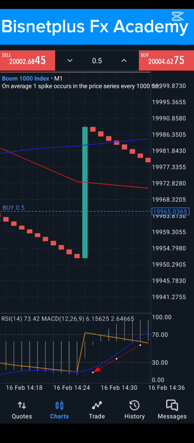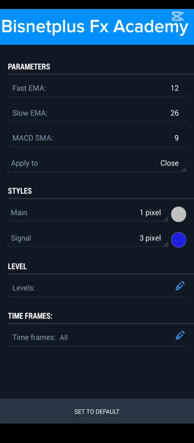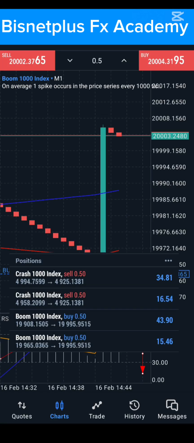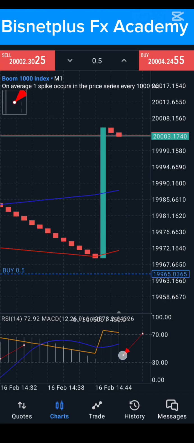Now let me explain how the MACD is working. Remember, the color for the MACD which you are actually using is the one of color blue. Then the main is just the lines. Okay, now look at it here. This is the main. Okay, this line here, the vertical line, is the main. Okay, so we're looking at the main, and at the same time we're looking at the one with the color blue.